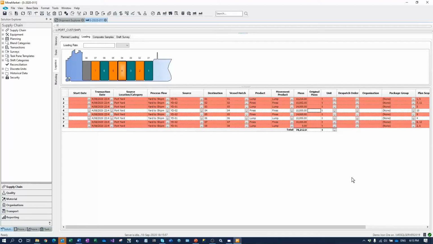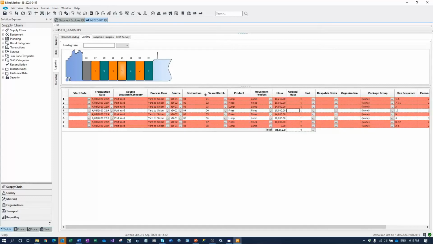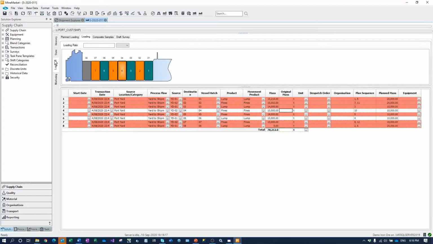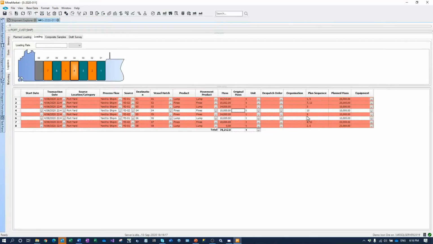Now the shipping officer can quickly see, hang on, I've got a lot of items where the mass is very different to the planned mass. So it's just a visual aid to help you when you're doing your data entry. If we scroll to the right, I'm just going to make some of these screens a little bit smaller so we've got a bit more space.